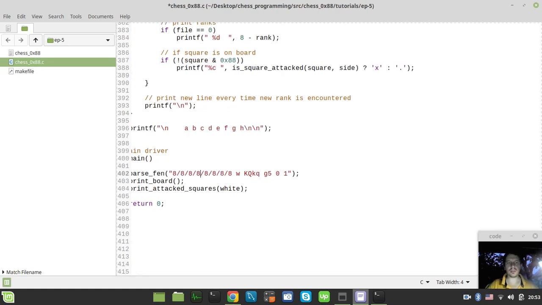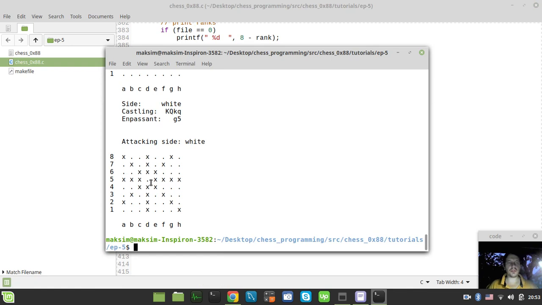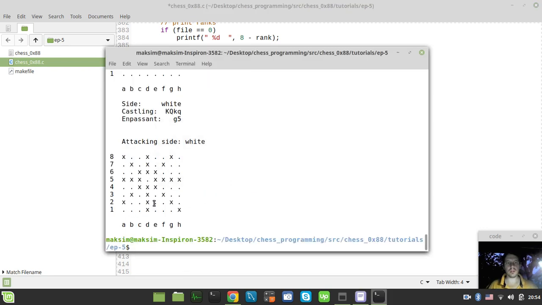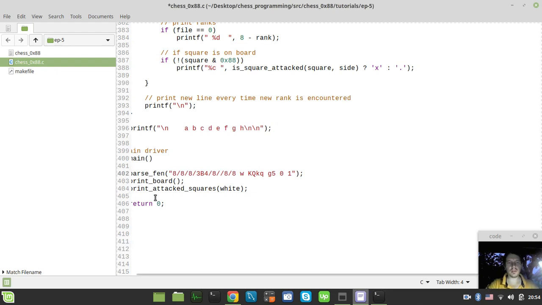So we got this bishop almost in the center, and if we set a pawn, well, let's consider some black pawn here like f4, and then the black pawn, right?